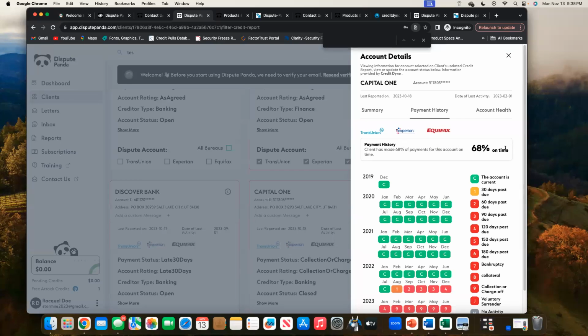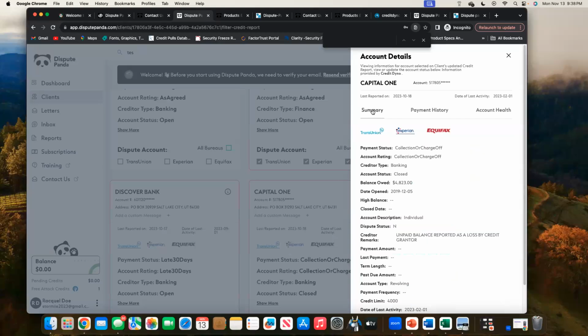We can explain to them, hey, 190 plus points is based on you paying on time. Think about the fact that you're only at a 68% out of 100. You're not getting the full points because your payments are behind.